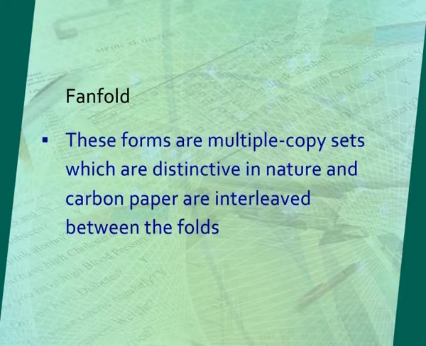Fanfold. These forms are multiple copy sets which are distinctive in nature, and carbon paper is interleaved between the folds, sometimes referred to as continuous form paper. Fanfold paper is specially manufactured paper for use with a feed printer. Its pages are attached by perforated folds and separated by tearing after the pages have been printed. Such a pattern we usually see in banks or insurance offices, where we need to have the copy in duplicate.